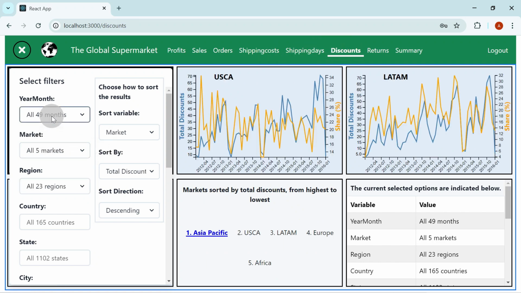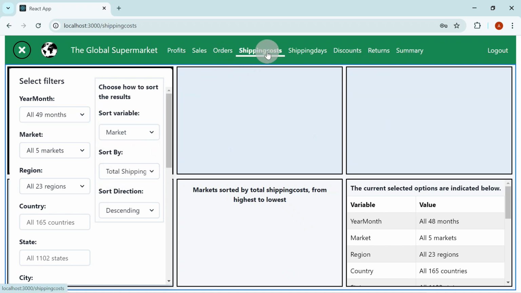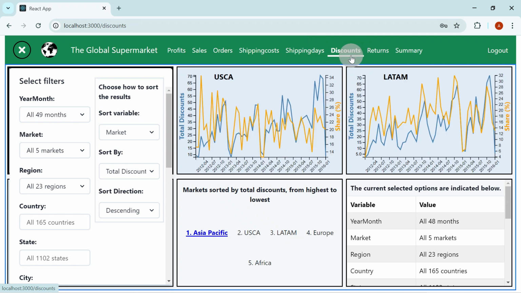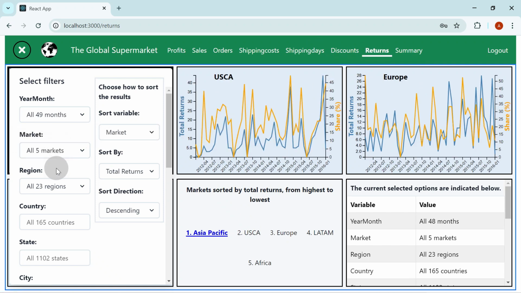By doing this analysis, traders can view the most profitable products, the products that are in high demand, the products that have the highest shipping cost, the products that take very long to be delivered, the products that have the highest or the lowest discounts, and the countries, markets or states that have the highest returns.